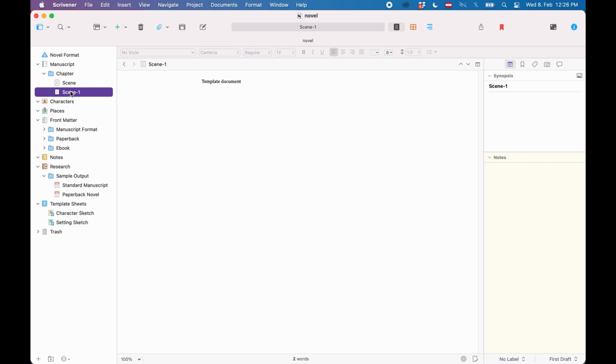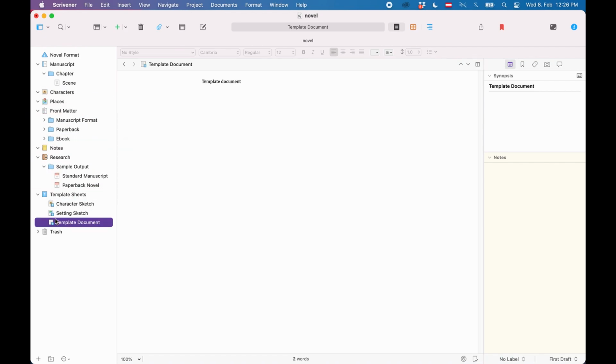It should be Control D on the PC to duplicate this document. So then I'm going to call this template document.